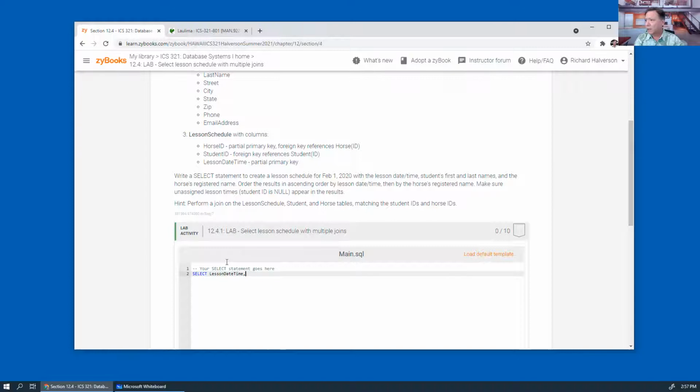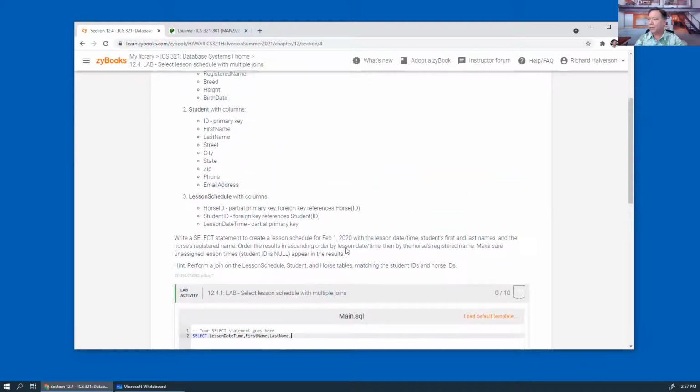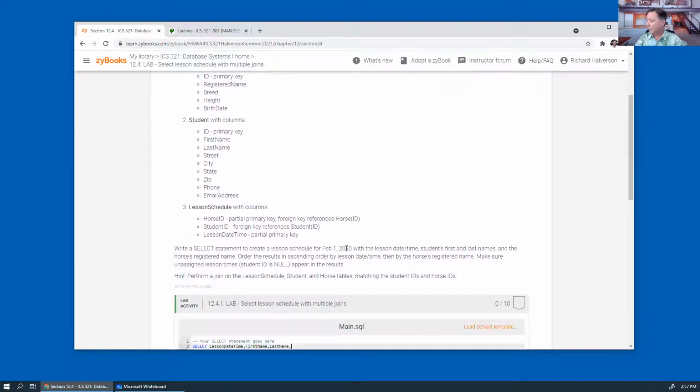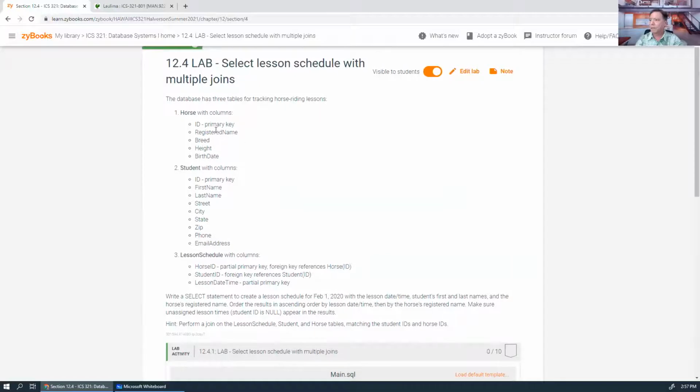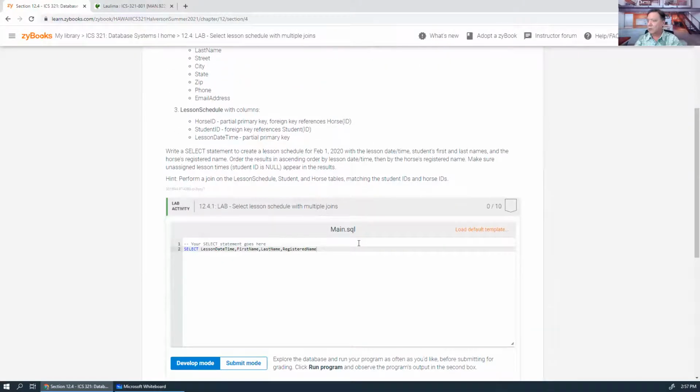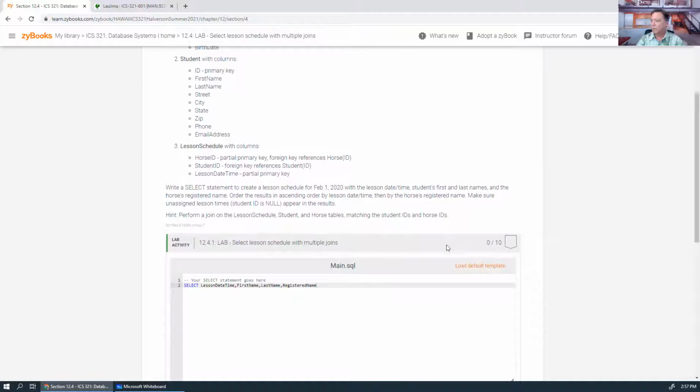We want that, and we want the student's first name and last name, and we want the horse's registered name. Registered name. That's this field. Okay, so that's what we want.